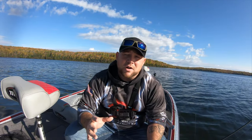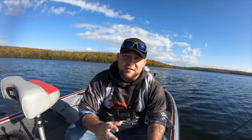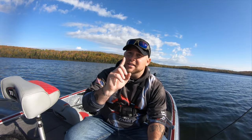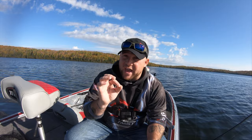So it's a slip setup, slip bobber, so you can adjust your depth depending on the area that you're fishing. Today I'm fishing anywhere from 15 feet out to 25 feet. So as I change areas, I'll go ahead and move that slip stop just to make sure I'm in the right depth. Now, let's talk about the bait that I'm dragging and what that setup looks like.